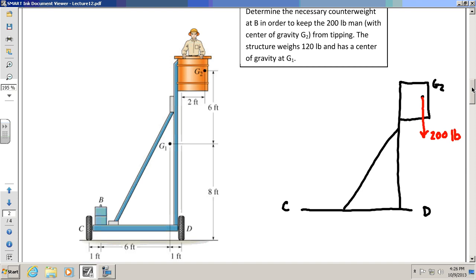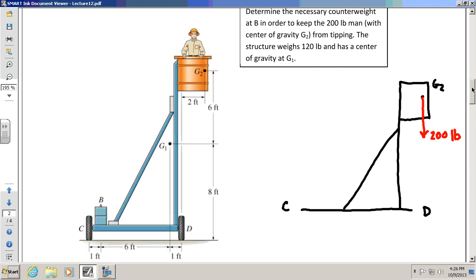Clearly this thing, if it were to fall over, he would fall to the right. There's not really a way for him to fall to the left, unless it's some crazy wind force or something like that. Right? He's got to clearly fall to the right. Okay? And so if he's leaning over to the right, that's going to make it easier for him to tip this thing. And it looks kind of like that's what he's doing.